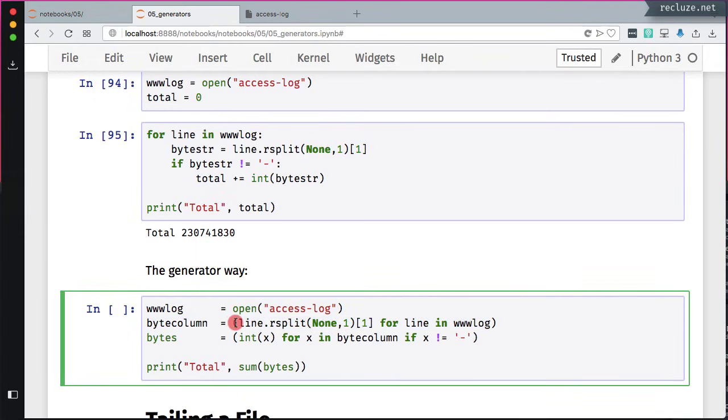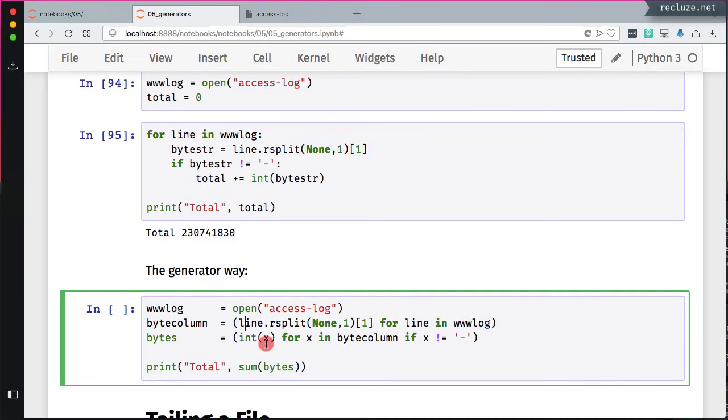Notice that because this is a generator, this line is not going to loop over the whole body of the file. It's going to only open the file when I try to read it, and I'm not trying to read it at the moment. It's a generator that's just going to be sitting there. And then we have another generator which takes all of these byte columns. If they're not equal to dash, it's going to convert them into integers. Still it's not actually doing any processing right now. What I'm doing is giving it my specifications, what I want, and when I actually try to compute the things, then it's going to go ahead and read the file.